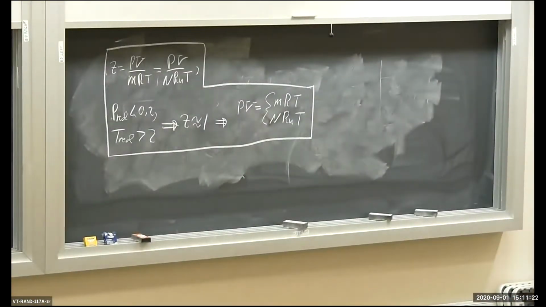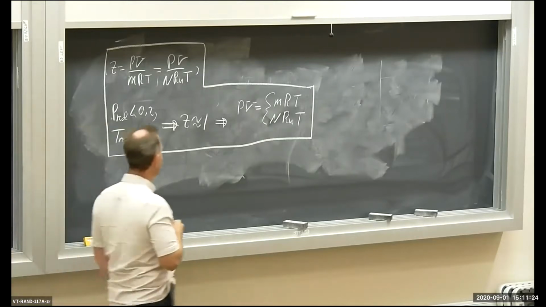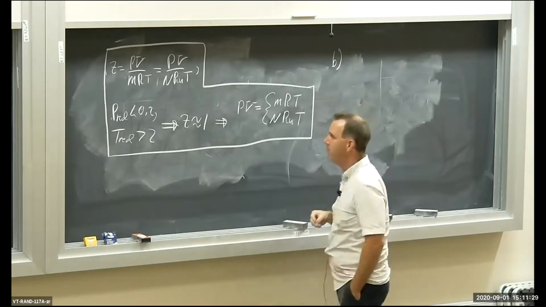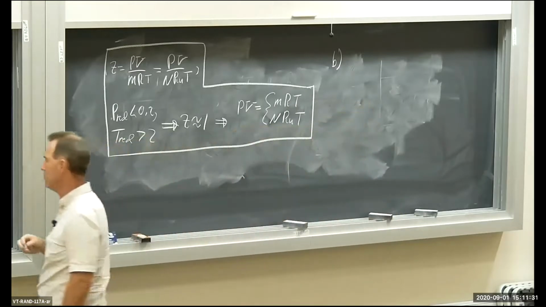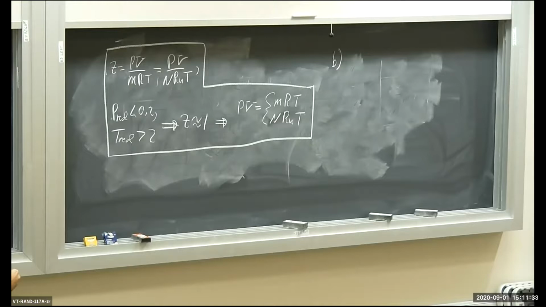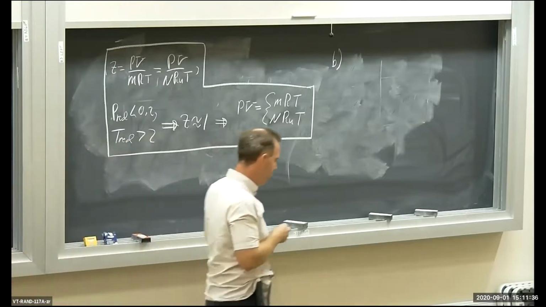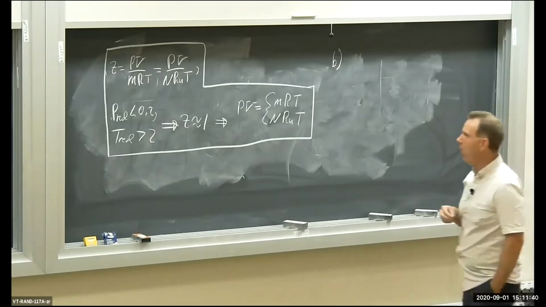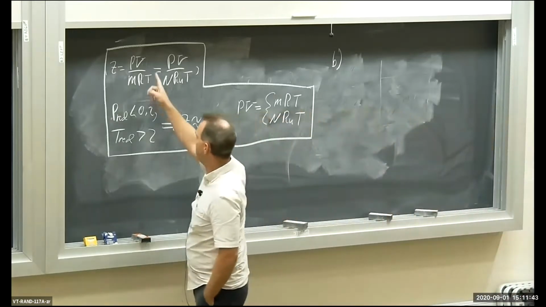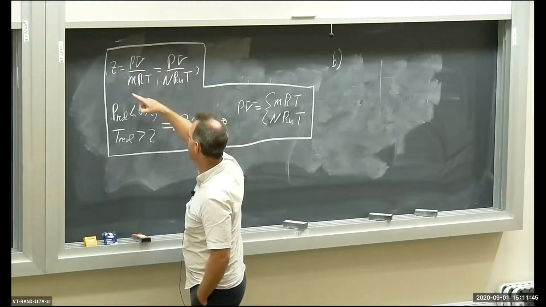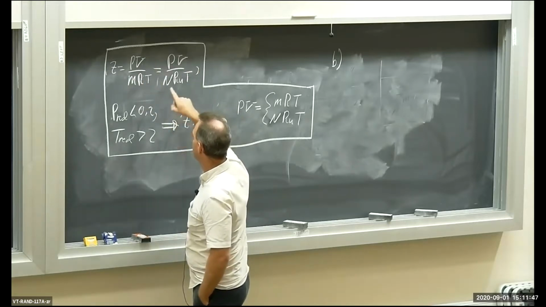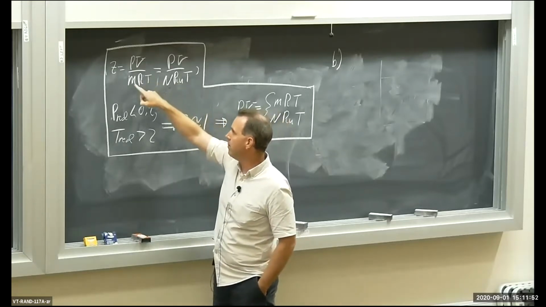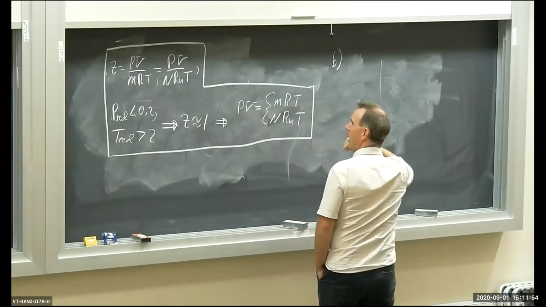Okay, so let's start working on B over here. We got our equations, definitions for compressibility factor. Now I want a specific volume out of one of these expressions. Specific volume is not volume divided by the number of moles, it's volume divided by mass. So I'm going to write that first equation.